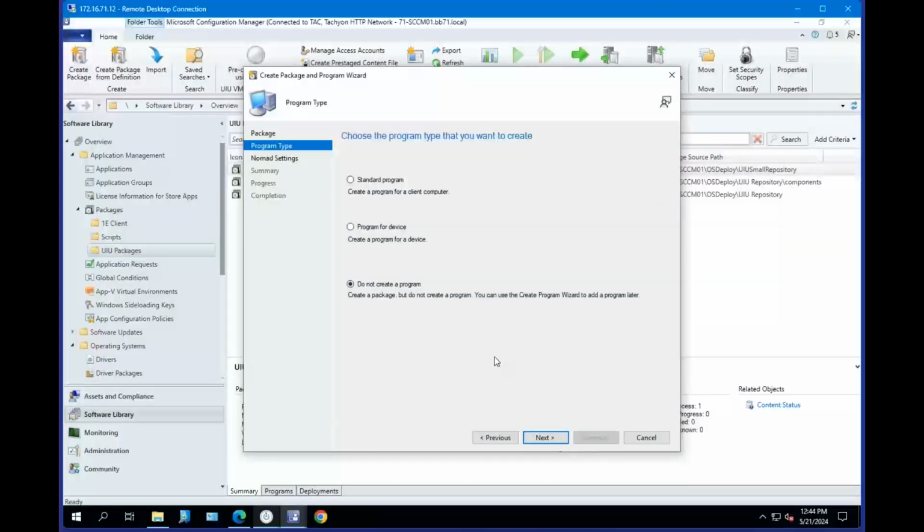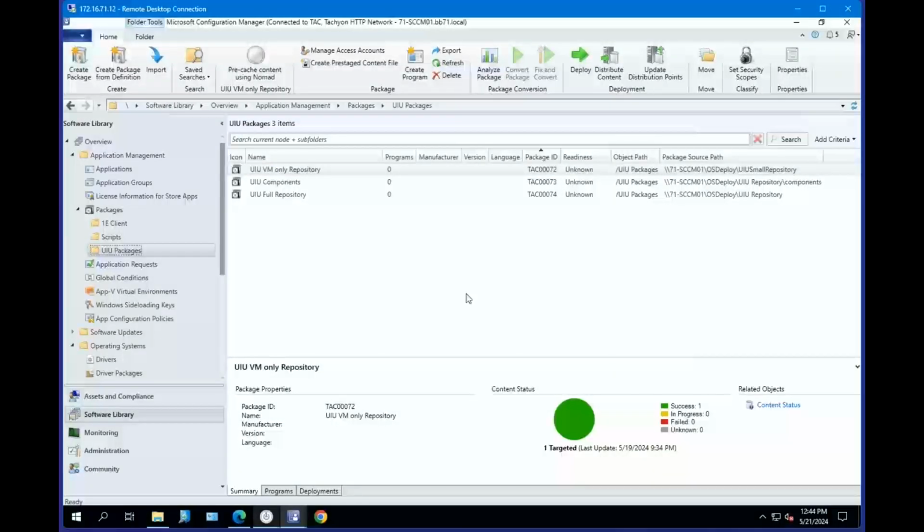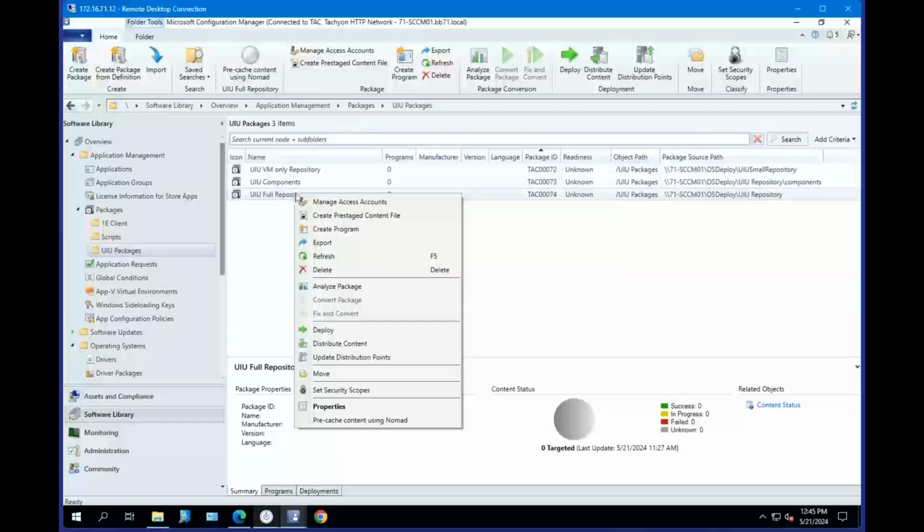Next, do not create a program. That is what our step in the task sequence is for. We do not need SCCM to execute this for us, especially since these aren't really going to work in Windows PE anyways. And then you're going to click Next, Next, and OK. Enable Nomad if you are also a Nomad customer. We need to natively work with the 1E Nomad alternate content distribution network that you can set up using that product. We have worked with 1E specifically to make our product work with theirs. So if you are using that, no worries. And with that, once you've added that, just distribute it as you normally would.